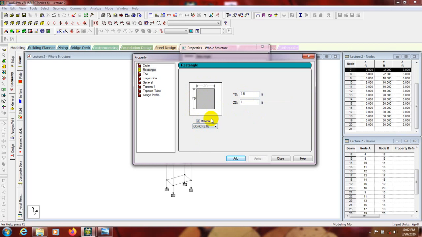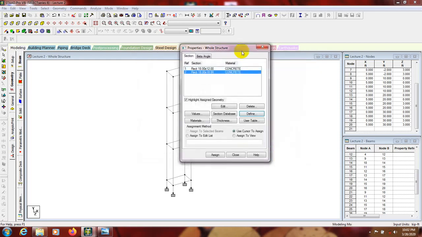From here we have to select the concrete material, then add. I will use that for beam, and for column I will use 1.5 by 1.5. Again press add and close.